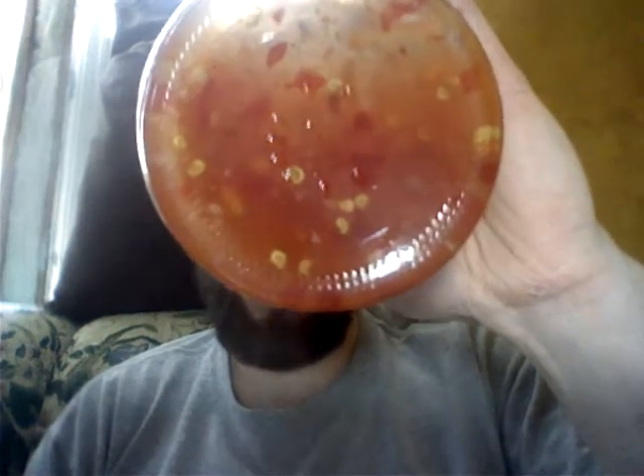Texture-wise, it's a lot like that Marie Sharp's habanero stuff that I had a few videos ago. Like a sweet and sour type sauce — you can see all kinds of chunks of peppers and seeds in this. It's a really delicious, sweet flavor and texture. I'm going to give it a whirl right now. It smells a lot like a Le Choy sweet and sour sauce, you know, commercial sweet and sour sauce you buy in the Asian section of your grocery store.